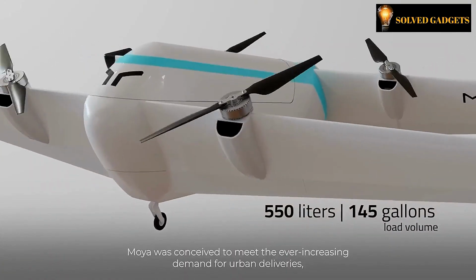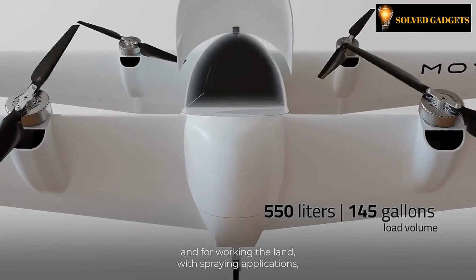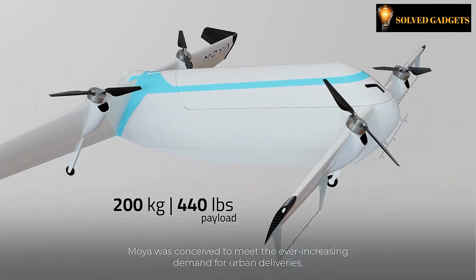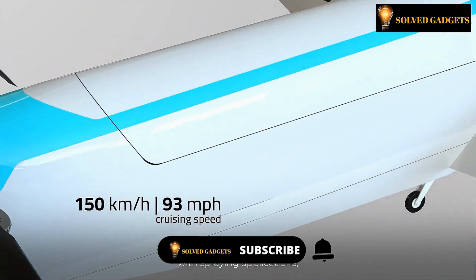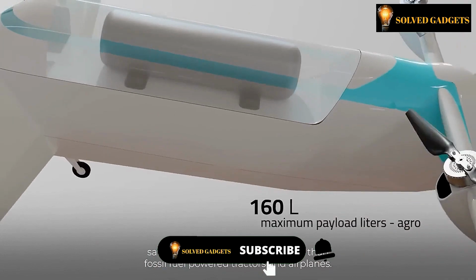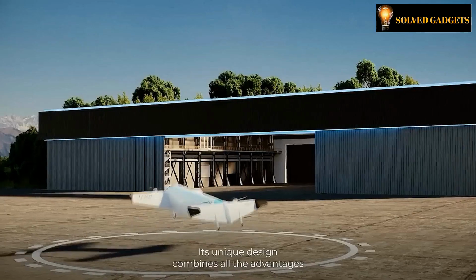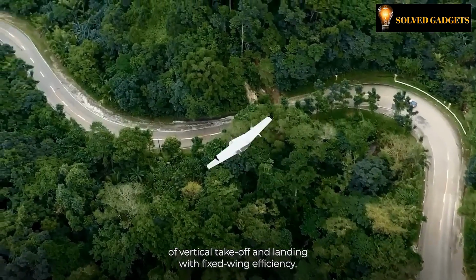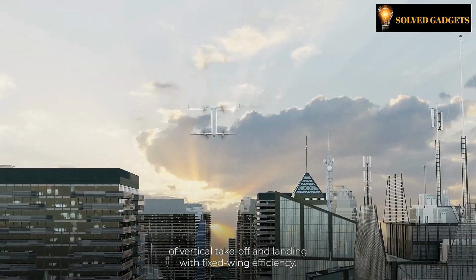First and foremost, the drone is equipped with autonomous capabilities, making it ideal for various applications, such as logistics and agriculture. For instance, it has the capacity to transport 200 kilograms of cargo or cover 6 times more area with its spraying capabilities within an hour, surpassing competing models. Furthermore, this model is entirely electric, ensuring zero emissions of carbon dioxide.